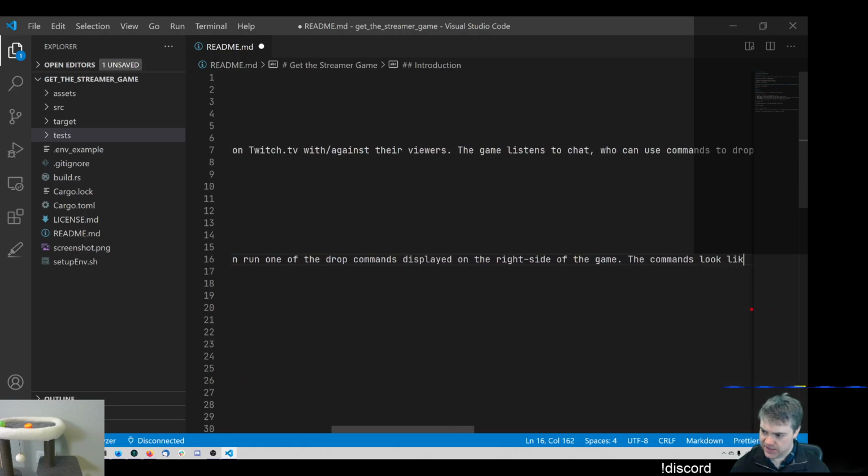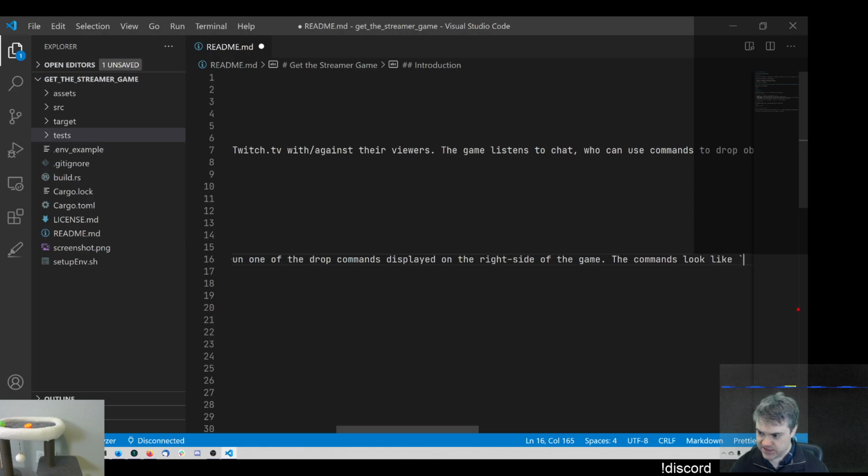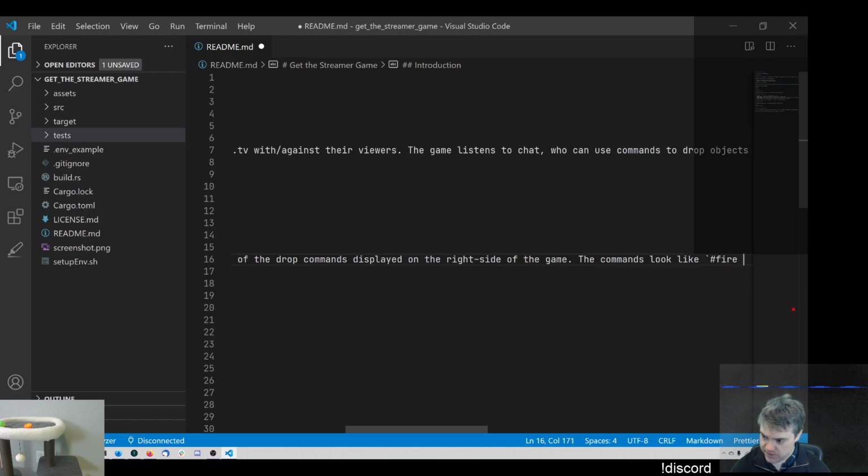Commands look like, okay, so this is where we're gonna say something like fire, fire space, and then a colon, so like something like 5.